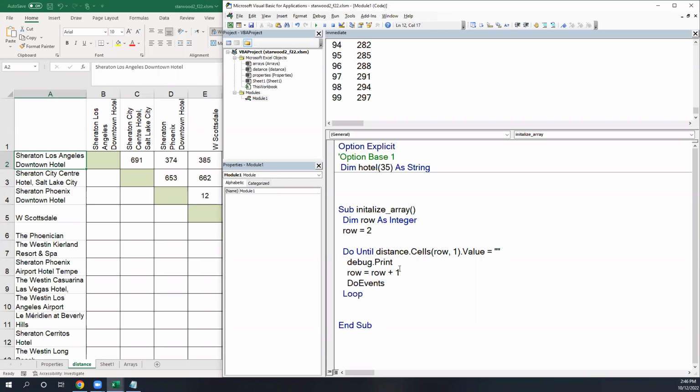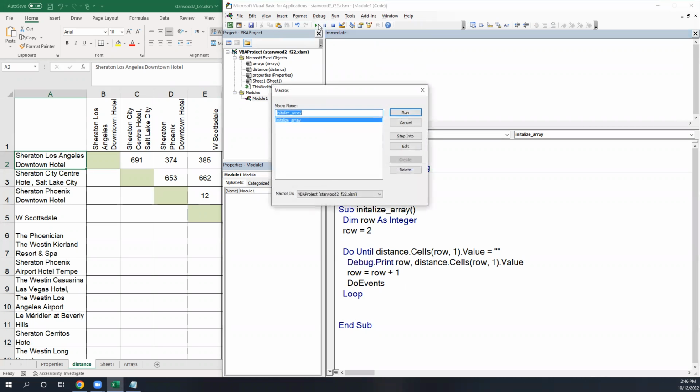My worksheet is called distance. Cells. Oh, I already got it right here. So I'm going to print off row and whatever is in the first column of the current row. And then what I'm expecting that to do is just print off the names of all of the hotels.